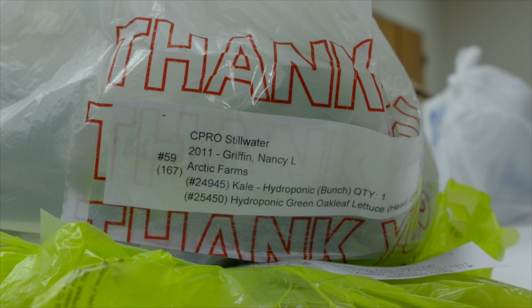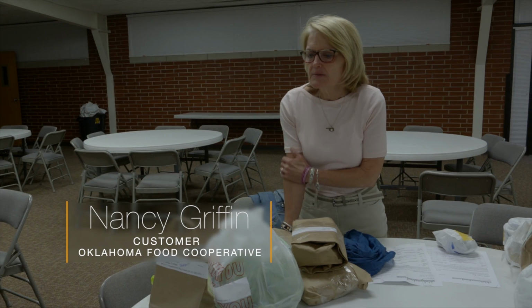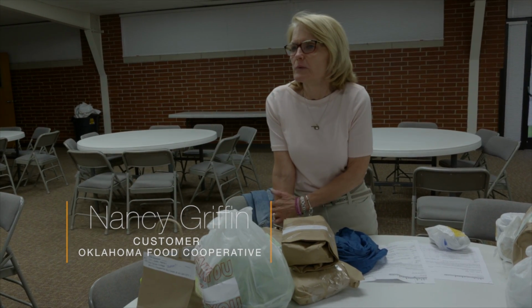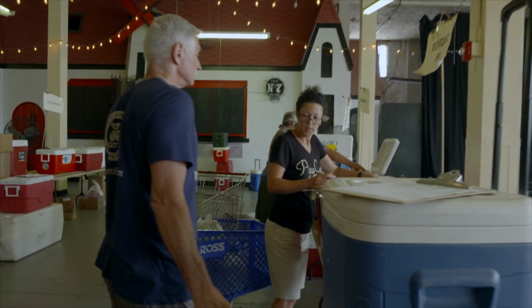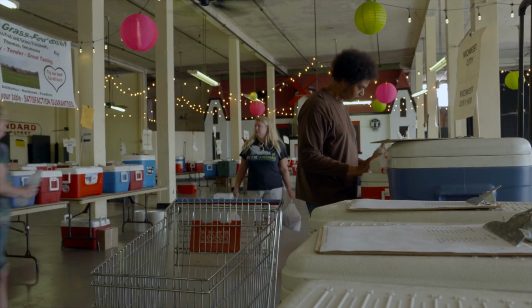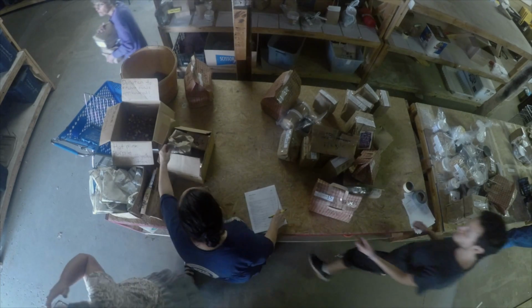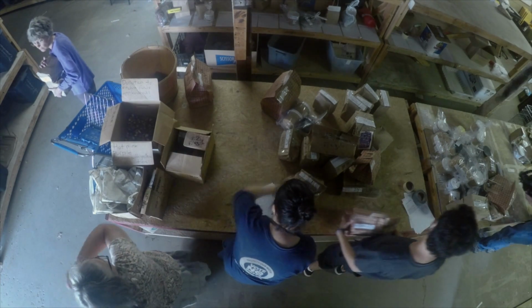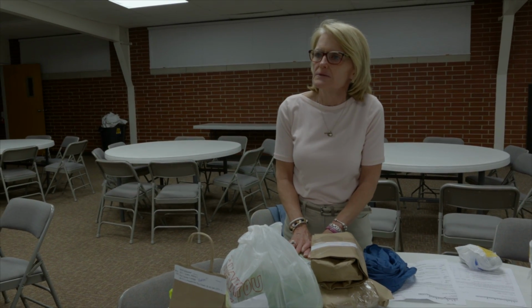Knowing that this is quality food, soaps and powders and that sort of thing, and food and treats for our dog, and we know that's all good. And just being a part of a group of people who do like to promote Oklahoma and do like to eat well and do care about how things are made, those are some of the reasons we do this.